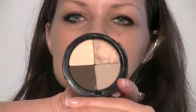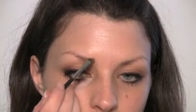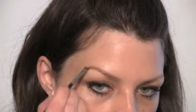Now the eyes are done, I'm just going to use the final colour, which is this one down here, just to put through my brows, just to give them a bit more shape. I'm using a 266 brush again, just brushing upwards and then down.